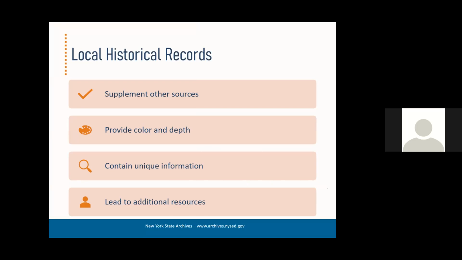Okay, so first things first, we need to talk about how cool and amazing these local history records really are. Local historical records that you're all responsible for do all of these things. They supplement other sources. They fill in the gaps for regional, state, and historical records and trends. They provide color and depth. They give us the stories, the anecdotes, the narratives that we're looking for. Local history helps bring to light the heroes, the villains, and sometimes people who are a bit of both.